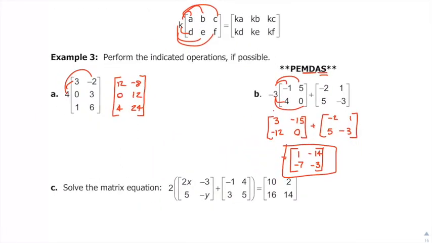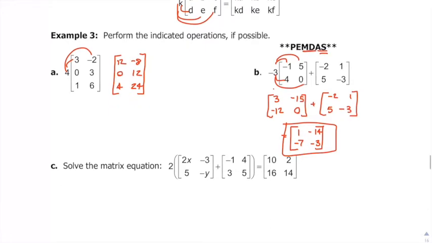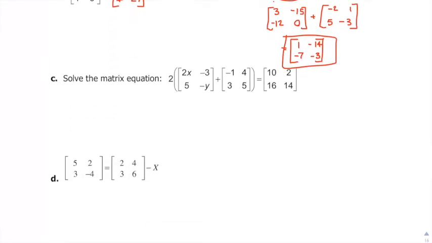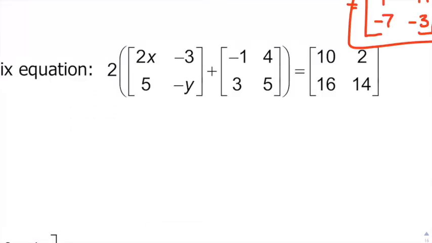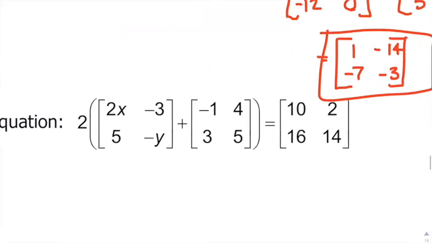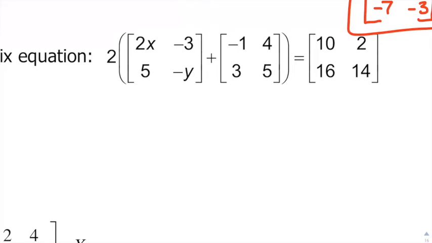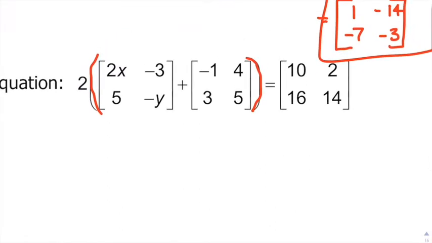Nothing too wild here. Now, every now and then you'll get these crazy equations that have a lot going on. This works real similar to what we did up here, except we got a bunch of equations here. You got some distributive property here. Notice that there are parentheses around this matrix here, so we do need to distribute the 2 to everything. So I'm going to go ahead and do that. It's a lot going on here, but what would that be?